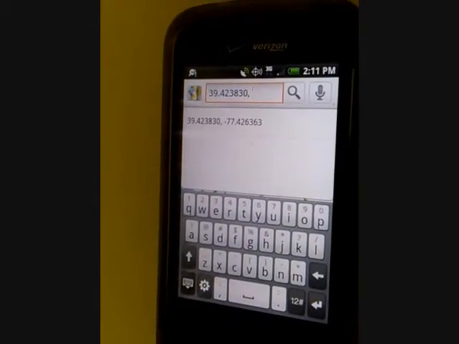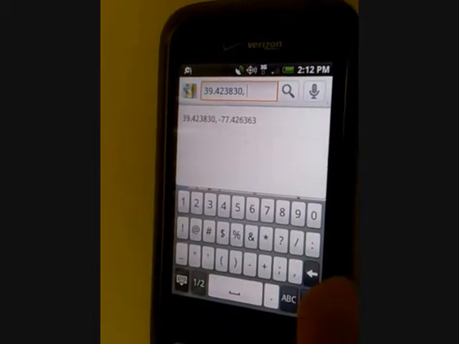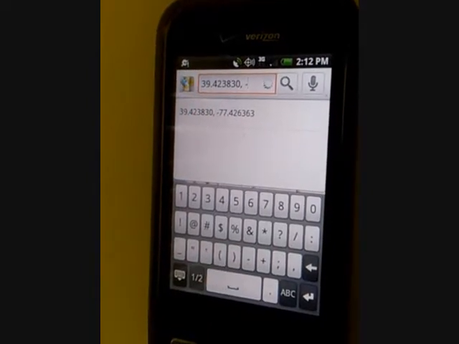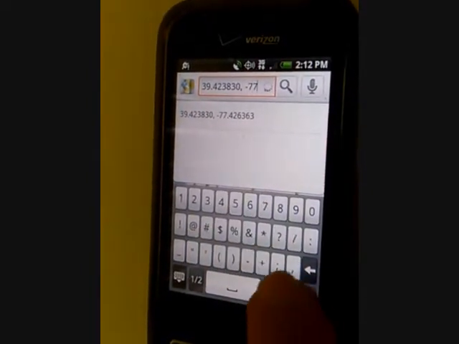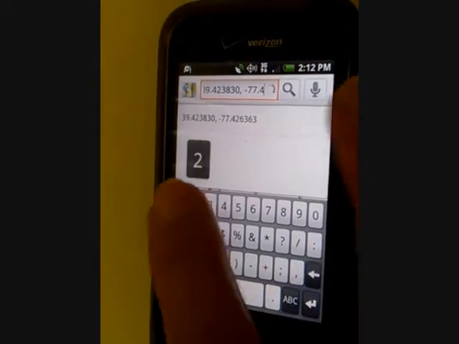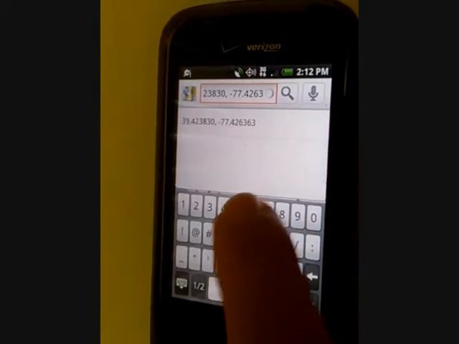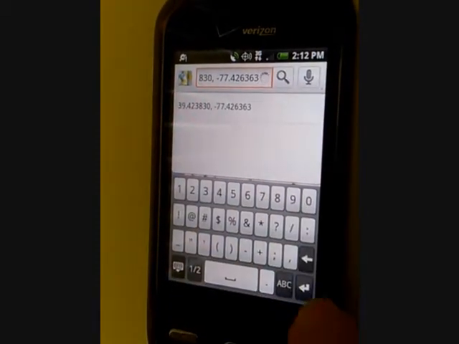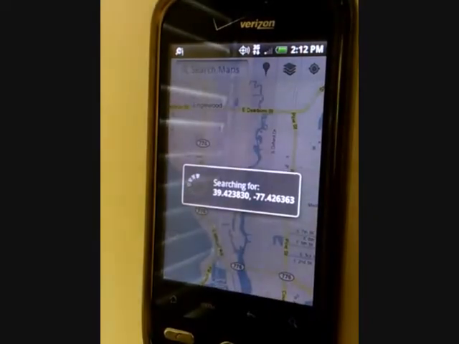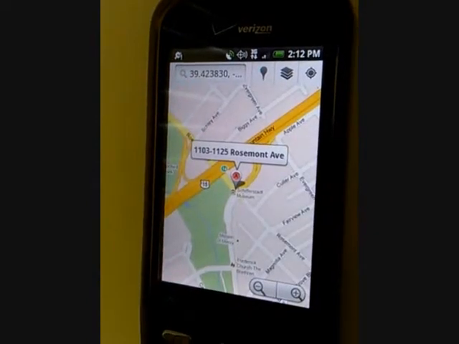So then you will hit the comma space, and you're going to do the negative sign, and you're going to do the 77 dot. Remember, this is exactly how we had it in the tweet. 426363, and you're going to hit send, and it's searching, and it will show you exactly the GPS location.